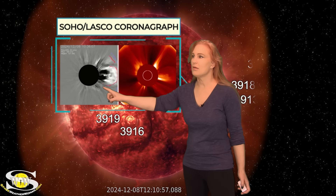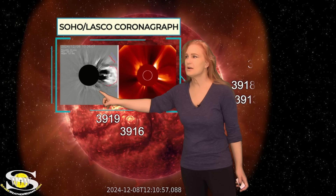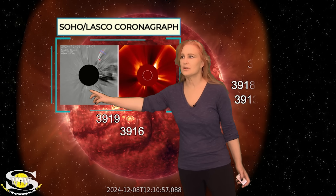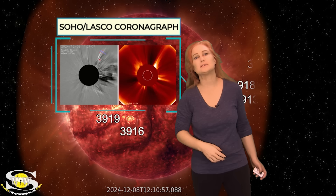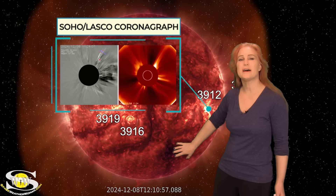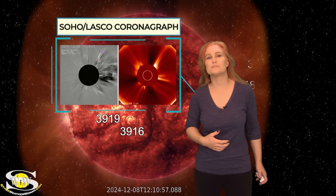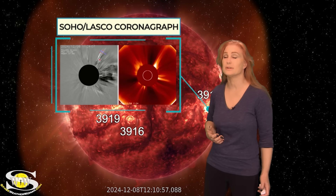But when you take a look at it in coronagraphs, you can see this thing launch right out here and it kind of looks like it's just going to go off to the West of us. But take a closer look at this area here — it actually does look like some of this might be a shockwave that's gone past center disk. And that means we might have just a little bit of a shockwave glancing by Earth, centered right in that fast solar wind we're already beginning to experience. So aurora photographers at high latitudes, you might actually get a little bit of something from this solar storm.